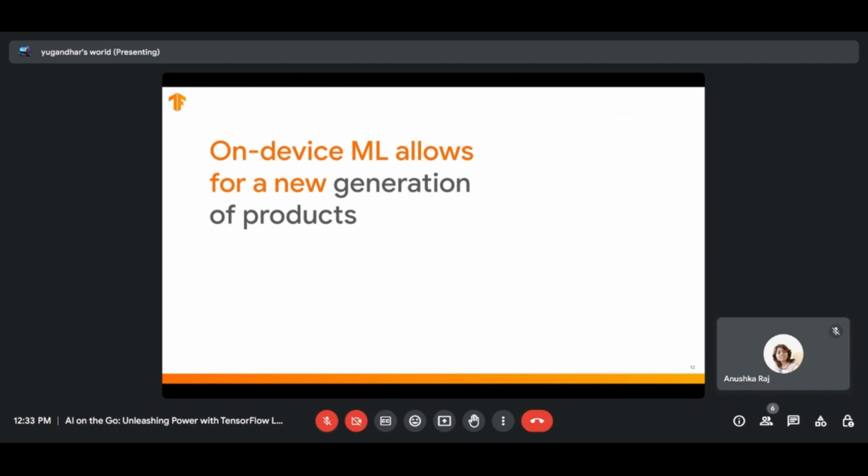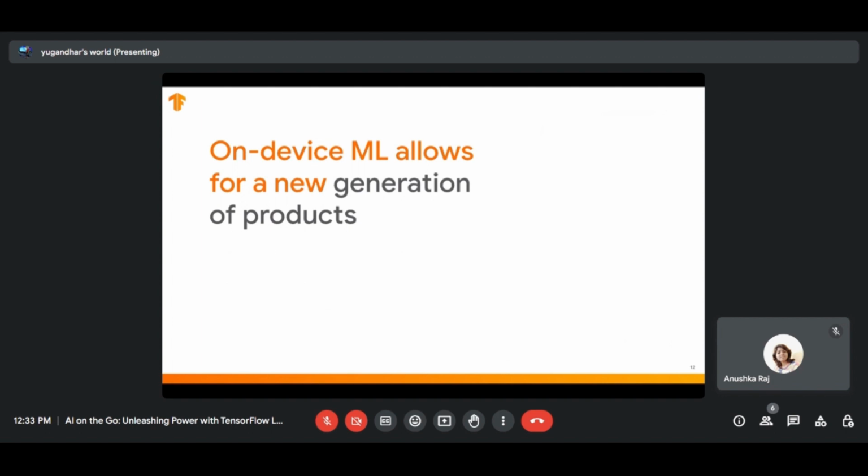Or you might have seen in some applications a feature where you open your camera and see how a particular product fits in your room, right? Those are applications which need to run on the device. Even if you're not connected to the internet, it should work on the device, right? So those are some applications that we expect to come, or maybe they are already there, being implemented. So that is the future for on-device ML here.